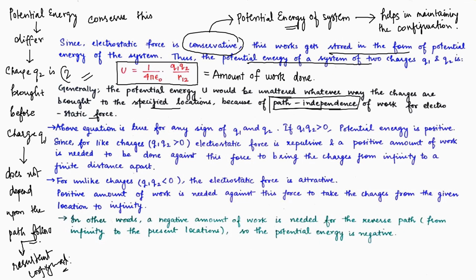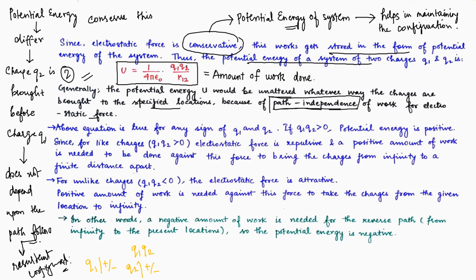Now in this particular formula we have defined potential energy and amount of work done for the two charge system. Now we will try for the three charges, but before that let's understand if Q1 and Q2 have different sorts of polarity. Now what exactly we have is a charge Q1 and a charge Q2. These charges can be positive, can be negative. Charge Q1 can be positive or negative, whereas charge Q2 also has the property to be a positive charge or a negative charge.